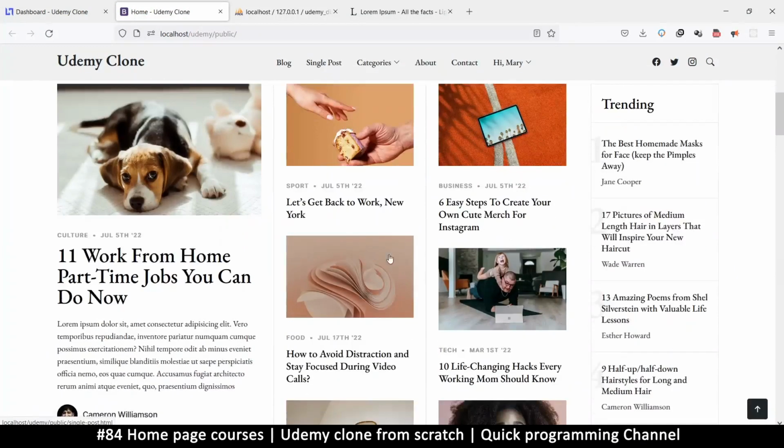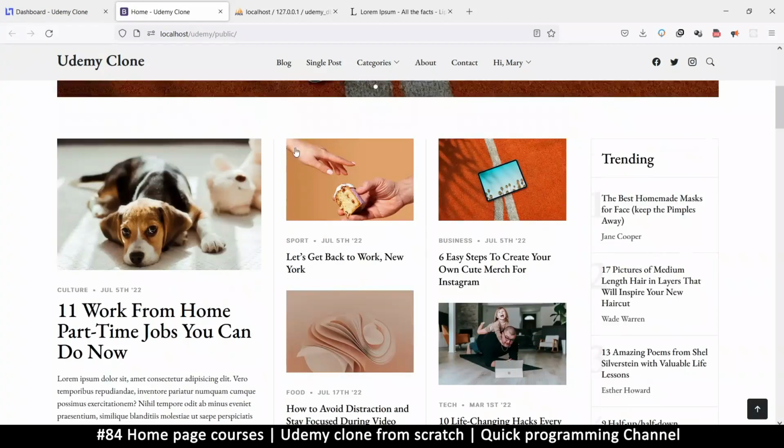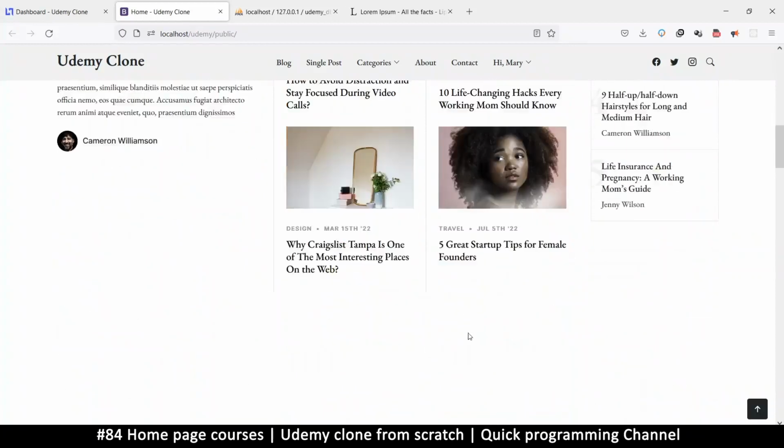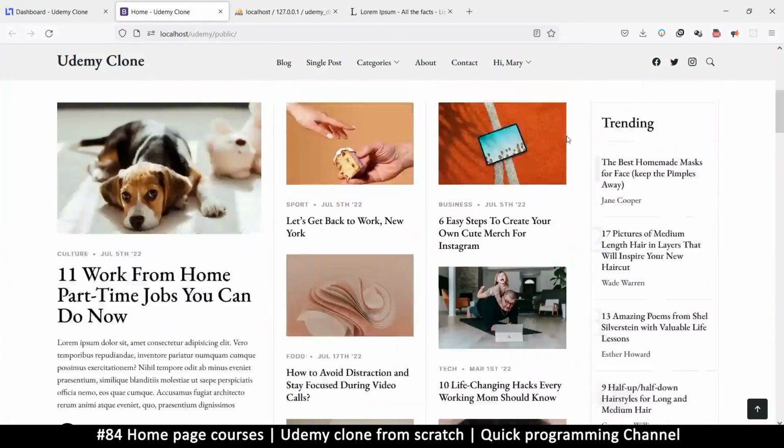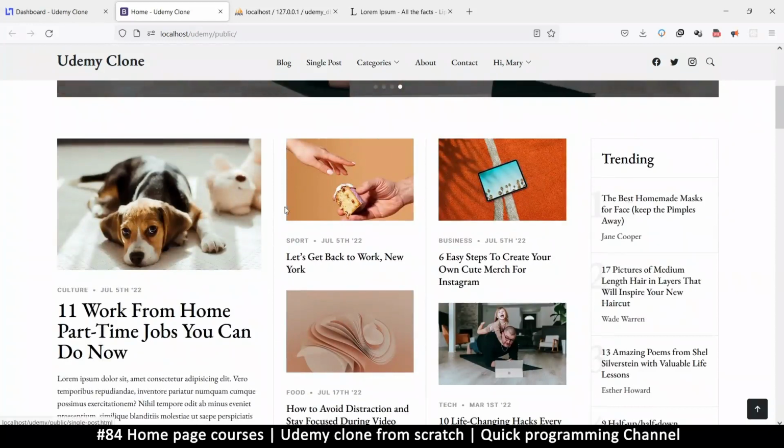Now this is quite not the usual loop that we would make, because there's one item here that's completely different from the others, so we can't just loop through everything, but these are similar here. And then there's another section here of trending, so we need to figure out how to recreate this in our loop.